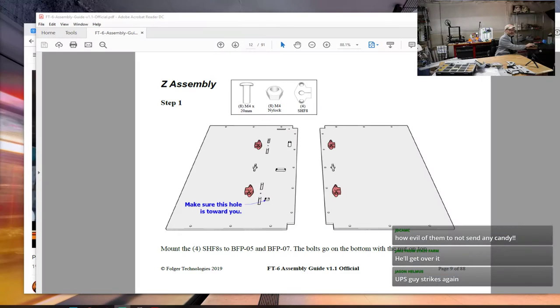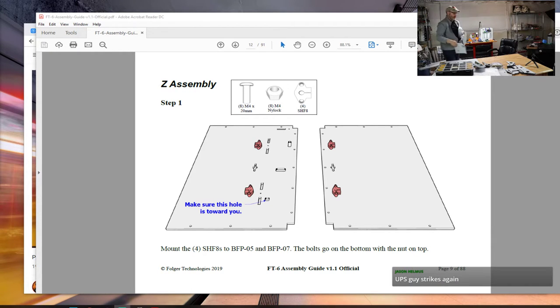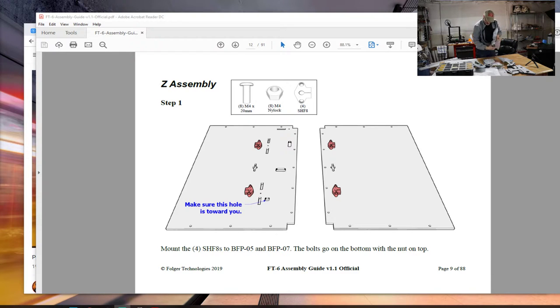So we're on the hunt now for these two parts right here. Let's see, in the manual, we're looking for SHF-8s to attach, and they weren't in the bag of little hardware that we sorted out the other night. No. So I am going to bring more and more bags of stuff up here. Wouldn't that be funny if we're missing that?